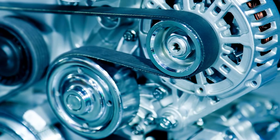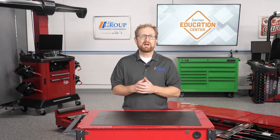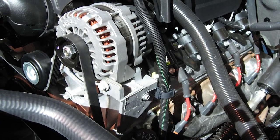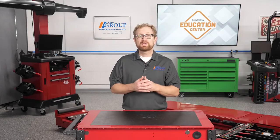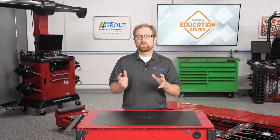Basically, the only parts that can be replaced are the pulleys. And that brings us to the topic of warranty returns. When it comes to starter and alternator returns, false failures are fairly common. In a lot of these cases, misdiagnosis is the culprit. Often, an alternator isn't working properly because of poor electrical connections in the charging circuit. Loose or corroded connections in the back of the unit can increase resistance and restrict the current flowing through the circuit.